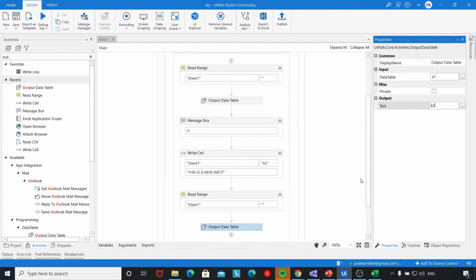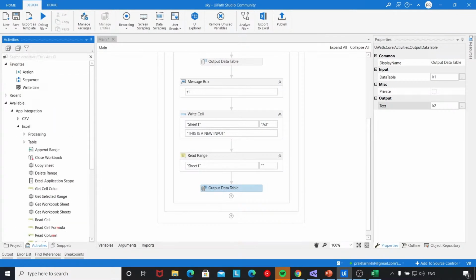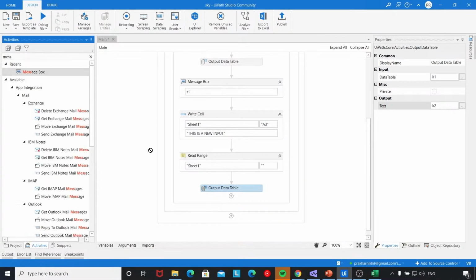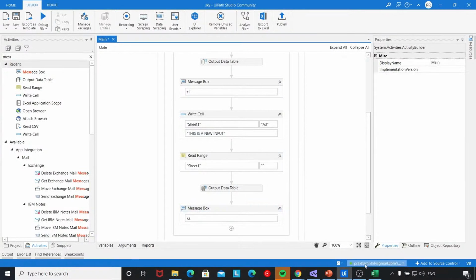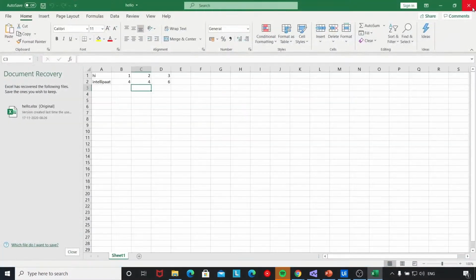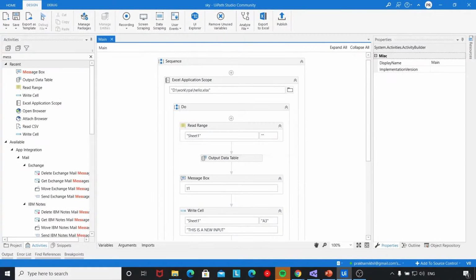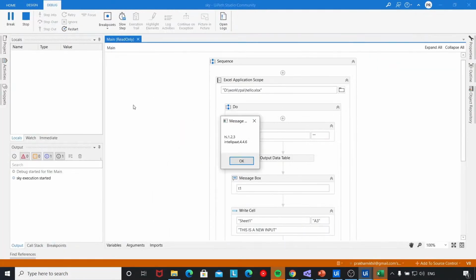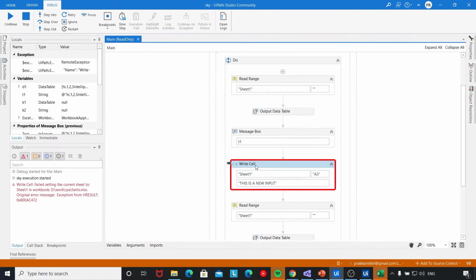Now let's have another message box to see if there was any change that we did. K2, right? So done that. Let's close our Excel sheet so that now there is no A3 in this one. So let's see what happens. Let's see what happens if we run this again. Let's run it. So you can see the first activity is done, 1 2 3 4 5 6. There is an exception in here, so let's debug that.